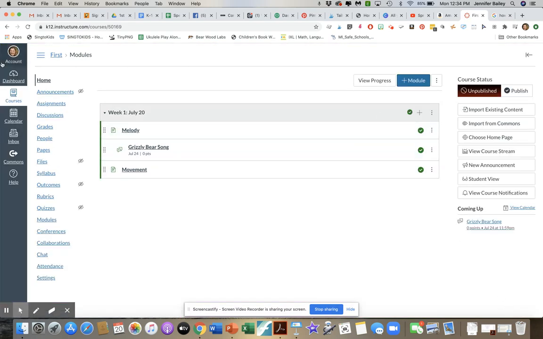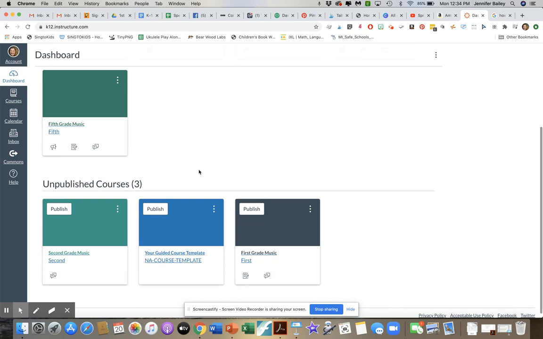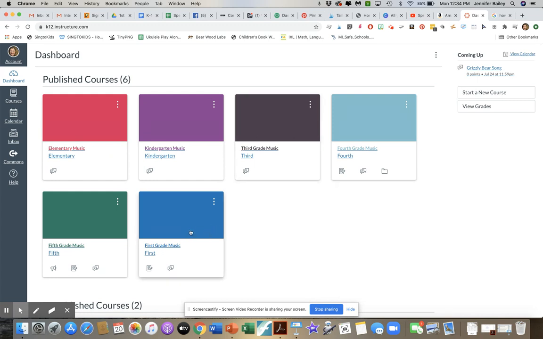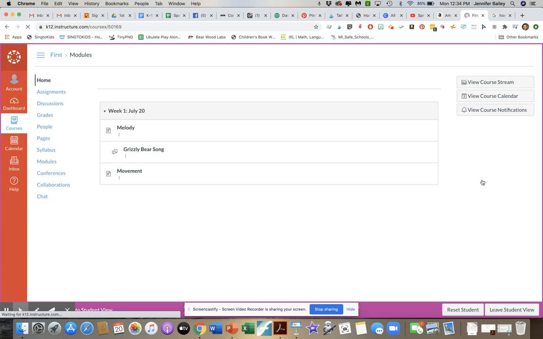And this is what it looks like from our view. And so I just wanted to walk you through, oh, did I not publish that? Let's publish that, because now this class pops up here, and I bet my student view will look different now that it's published. Let's go back and see that really quick. Student view again.